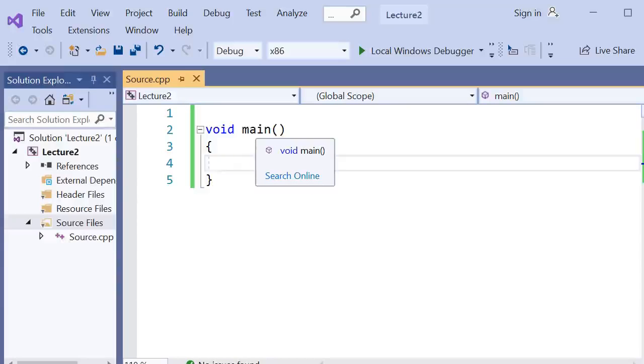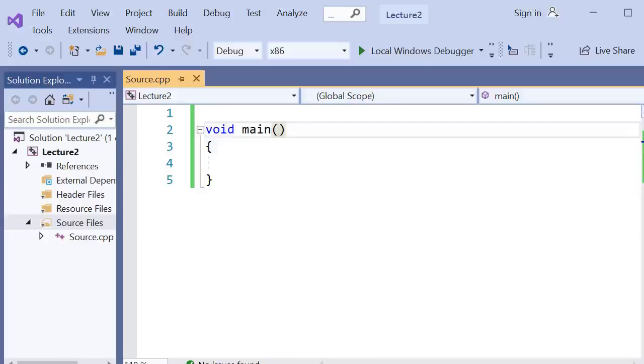The syntax of the main function is simple. The part before main, or the function name, is called the type of that function. Here void means the function doesn't return anything. The part after main contains the parameters of that function, so you can pass certain parameters to that function. In case of main, the parameters will typically be empty.